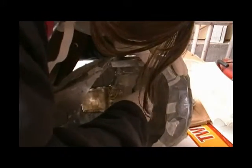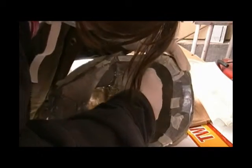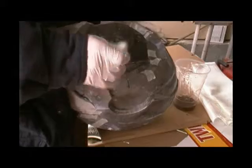You can see I'm patting it all down with resin. You can see that brown color in the middle. That's kind of what you want to go for. You just want to make sure that it's all saturated and sticky, and it's going to stick down to the bottom.